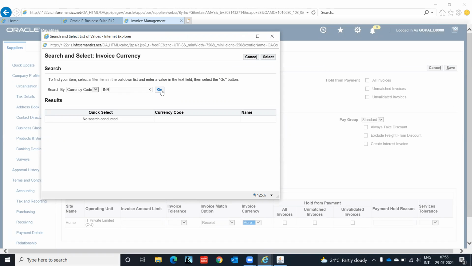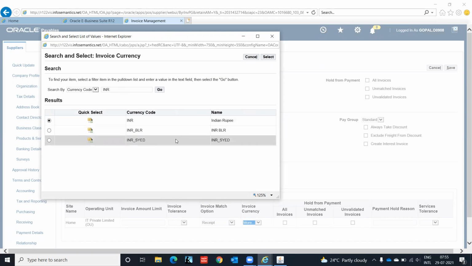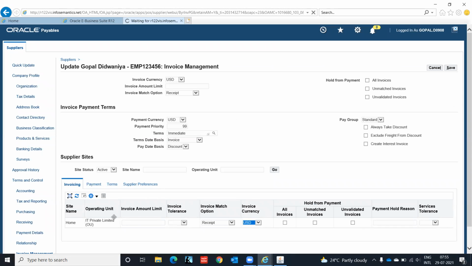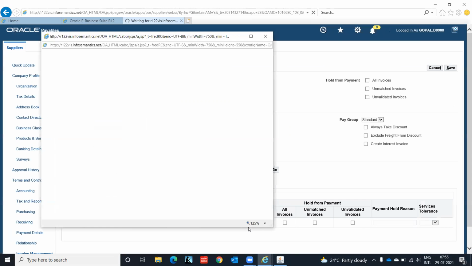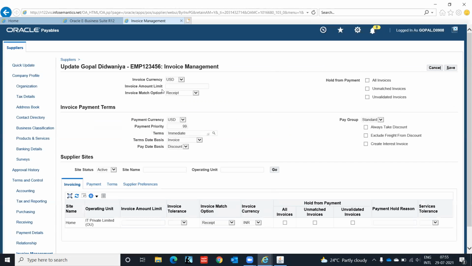INR. So this is the account level setup, okay. But when you do the setup at the site level, that is the defaulting. Means if site level is something else than the account level, the site level will be preferred.